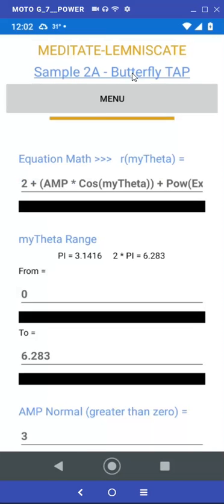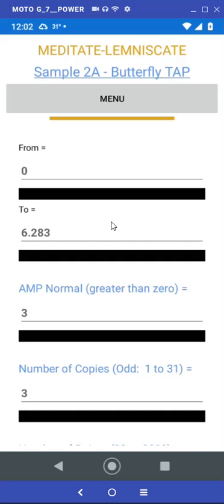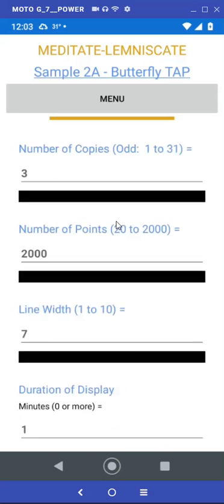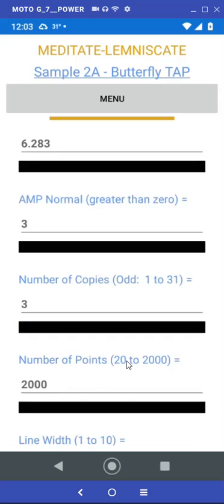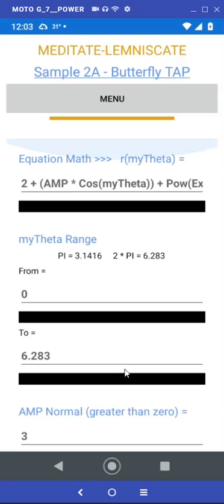And now you see at the top of the screen that my sample 2A butterfly is the currently selected equation set. And down below, this is the list of parameters for that equation set, and this is a scrollable list. There's more than will fit on one screen. So you can scroll and investigate those parameters. Right now I'm not going to go through all the parameters, but I just want to make you aware that for the basics of the program, you have an equation set that has a list of parameters controlling what that will look like on the screen.